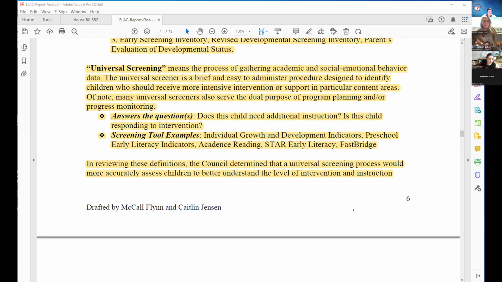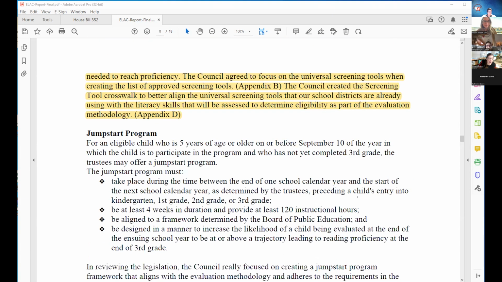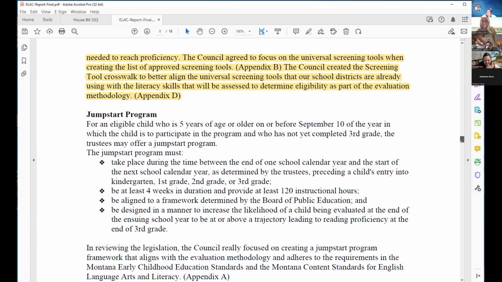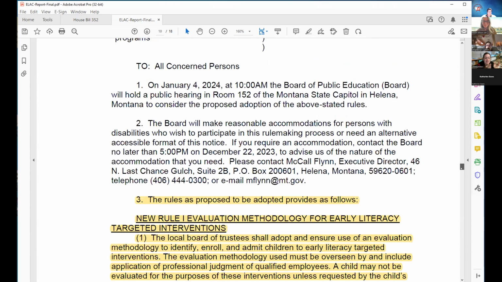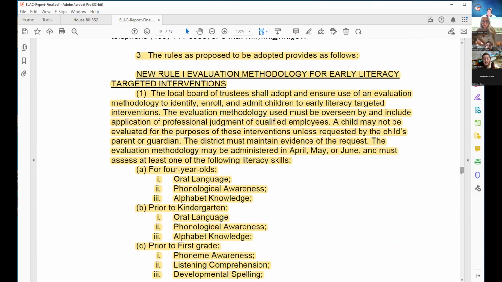Okay. I actually do have a question, sorry. Go ahead. Okay, so I feel kind of dumb, because our screener that we've used in the past to screen for kindergarten was not on the list. I want to go look at it, but will it say on it if it's a universal one? What tool do you use? The KESA? I'm not familiar with that tool. Not either. I will try to look it up for you, and if I can't figure out which one it is, I'll tell you before the next meeting.